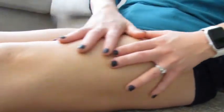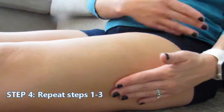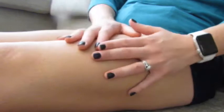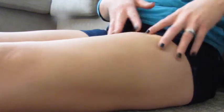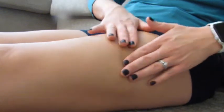Now, my recommendation is to do this process about 3 times, depending on how bad it is and how many spots that you find, and you'll want to repeat it. Honestly, you could do this every day. It only takes a few minutes until you do start to feel better. And then I would recommend doing this either before or after your run, every time that you've run. It's not ever a bad idea to just make it part of your warm-up or your cool down, whatever really works good for you. If you've been experiencing pain, I would definitely do it before. If it's more of just a preventative, I would do it after as part of your stretching.